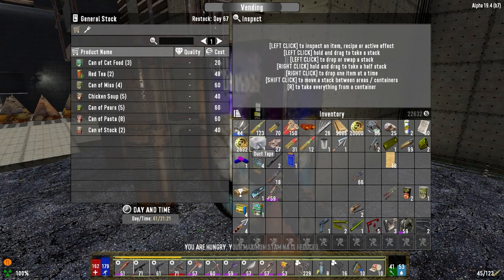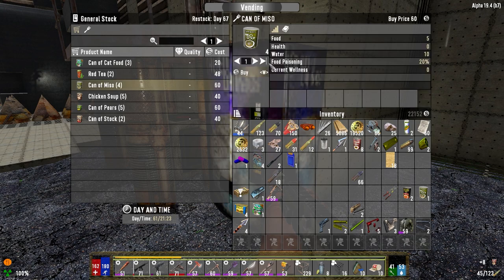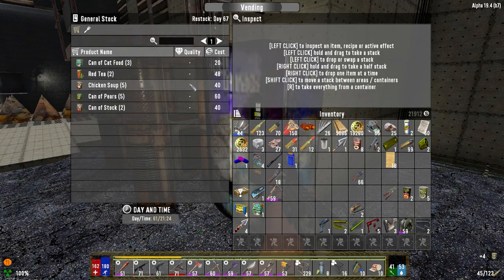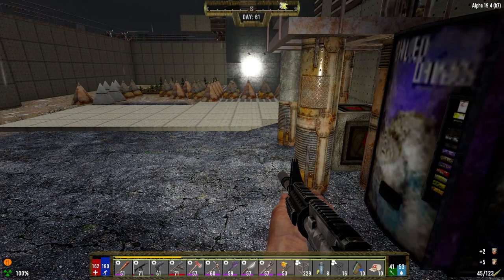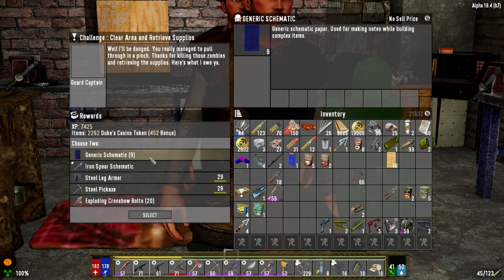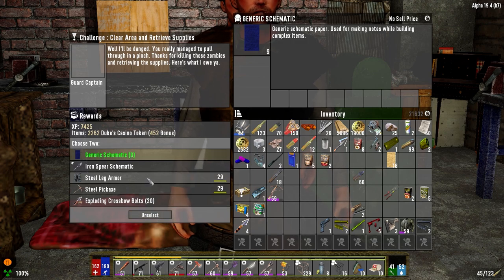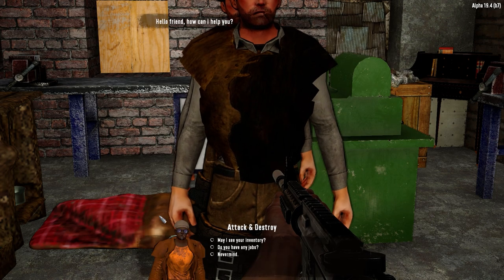Alright, I feel pretty good about that. Let's grab the pasta. We'll make some miso. Chicken soup. Cans of stock. Beautiful. All right, let's cash in my quest here. We definitely want those. And I think we want to take that 715. We'll take that. Which is that worth? 500? That's way better. We'll take that.